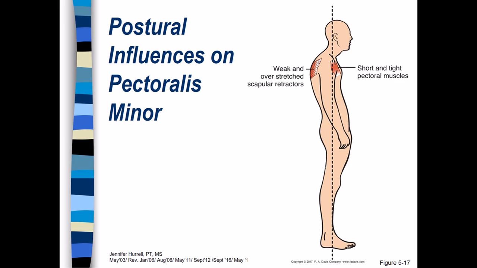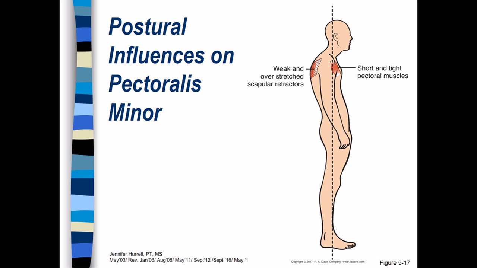All right, so while we're on the topic of pec minor, we want to talk about the postural influence of this muscle. So with poor posture, meaning forward head, rounded shoulder posture, that common poor posture presentation that we see in the clinic, we know we're going to get short and tight pecs. So specifically, pec minor gets short and tight. It adaptively shortens. So before we can just say to our patient, okay, stand up tall, right? Just fix your posture and hold yourself like this. If the pecs literally adaptively shorten, it's going to take a lot of work to lengthen it back out again before the patient's able to get back into that correct posture.